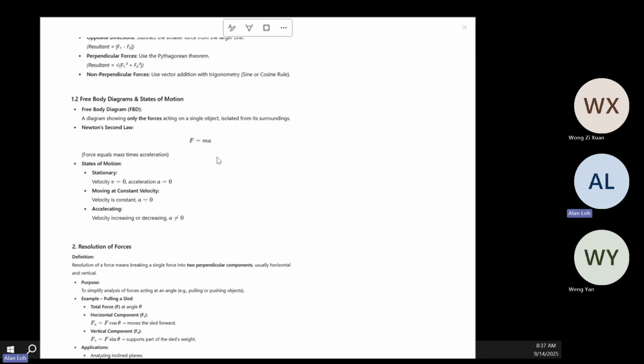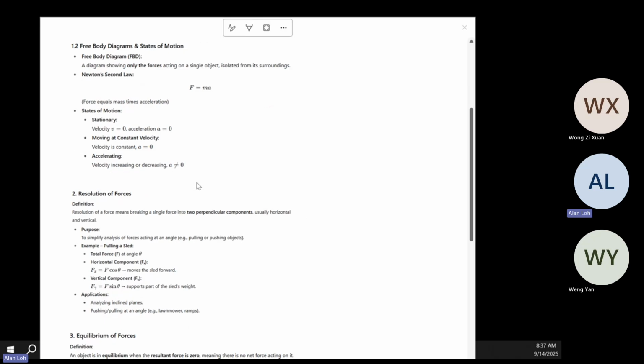So that will explain Newton's second law. Now, there is a state of motion. There is stationary, there is constant velocity, and there is accelerating, right? So there are three states. Your mommy, when she is locked inside, there are three things that she can do. Number one, she will sit down there doing nothing, crying. Cannot move. Imagine your mommy is crying, sitting down there. That is stationary, right?